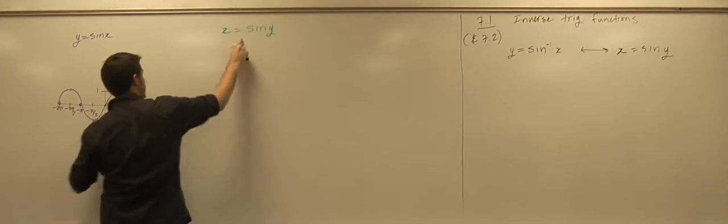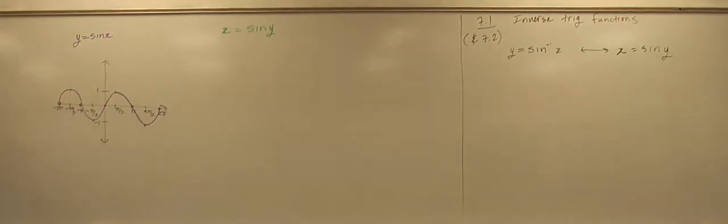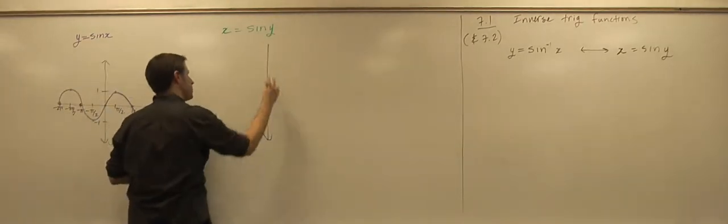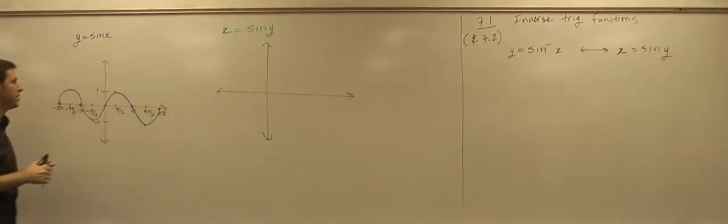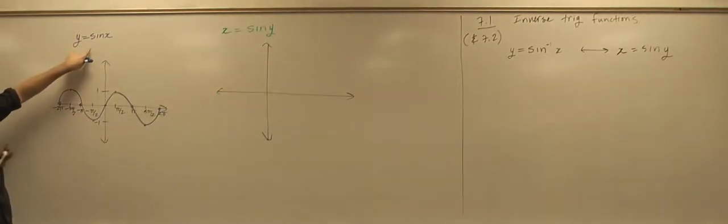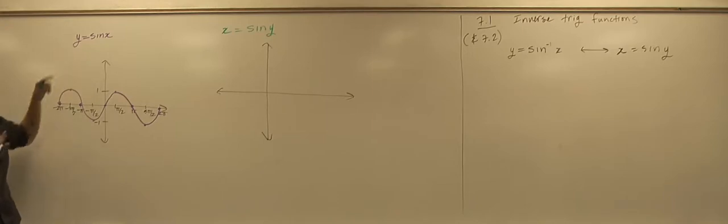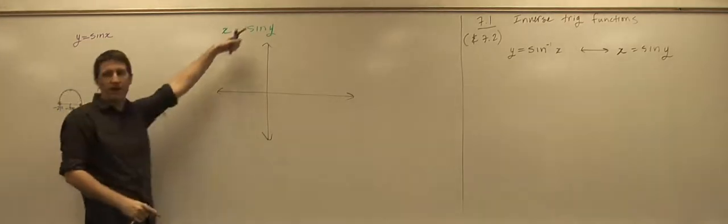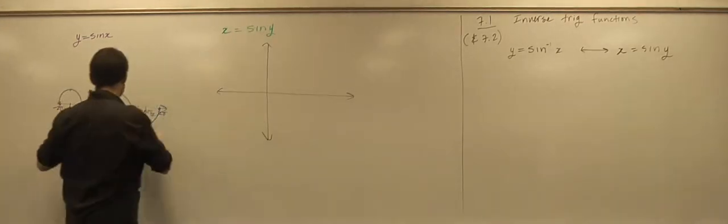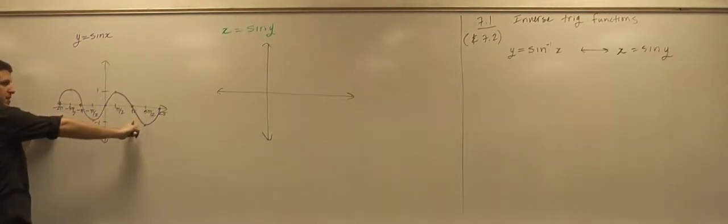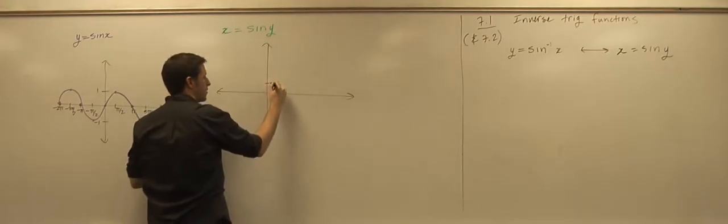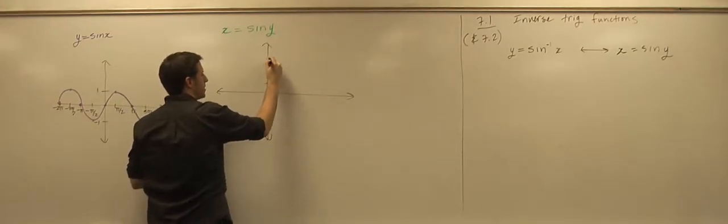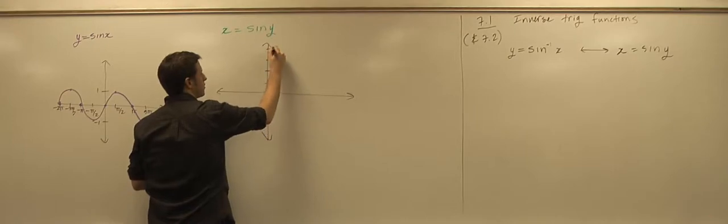Wow, what do you think this guy does to this graph? Any idea? Reflects it. Huh. Maybe around the x-axis. It's like a reflection, okay, but it switched completely the roles of x and y, completely. So everything that happens on the x-axis is now going to happen on the y-axis. So instead of splitting my x-axis up like this, with pi over 2 and pi, I'm going to do it to my y. There's pi over 2. There's pi. There's 3 pi over 2. There's 2 pi.